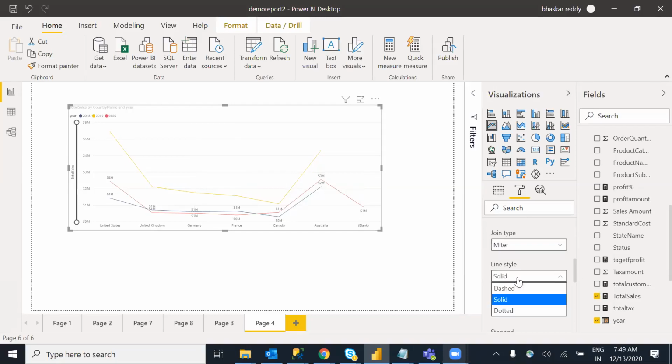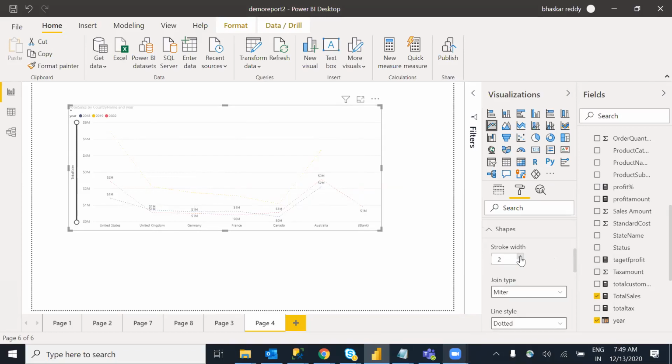Line style means if you change to dashed line, all the lines will come as a dashed line. Or solid line, if you want all the lines to come as solid lines, or we have a dotted line. Let me increase the width. Here you want a dashed line or a dotted line, or a solid line.